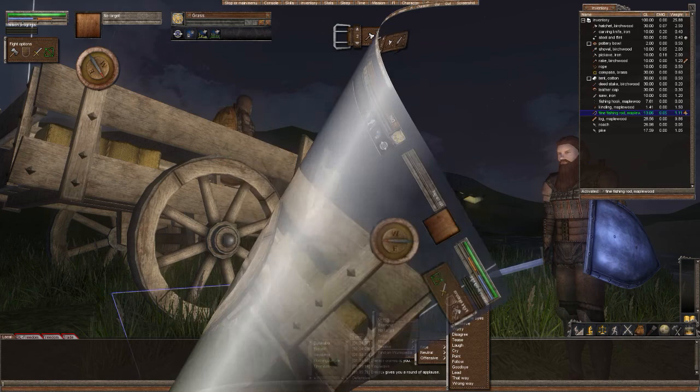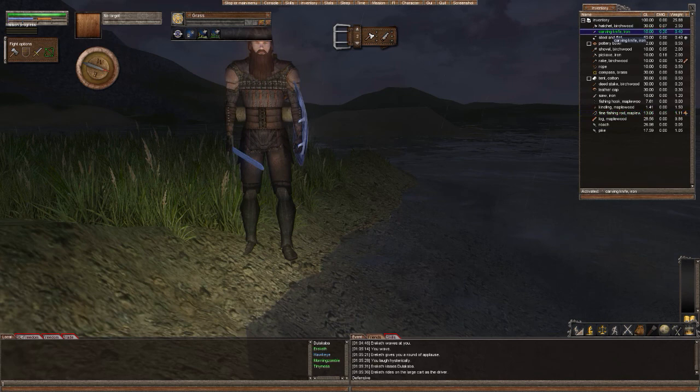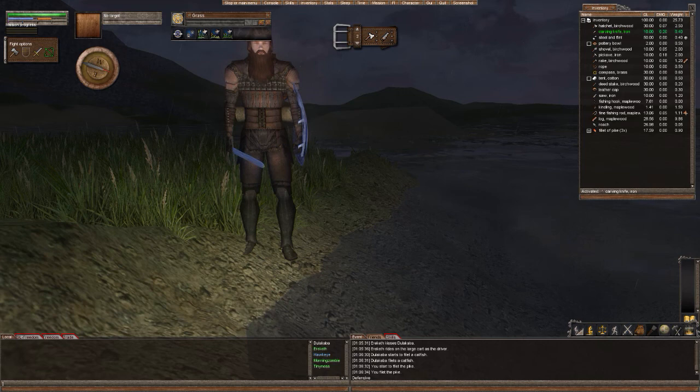Awesome. So in your inventory, you'll want to double click your carving knife. All right. Gotcha. And then right click the catfish and select feed bay. Well, the pike. I got a catfish. You got a pike. Fillet of pike. There you go. Fillet of pike. All right.